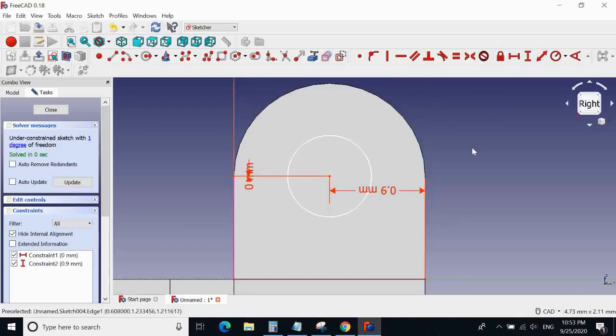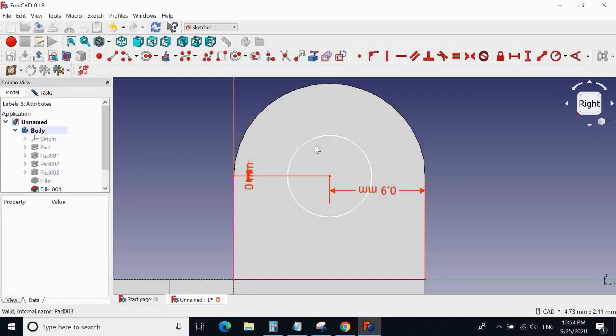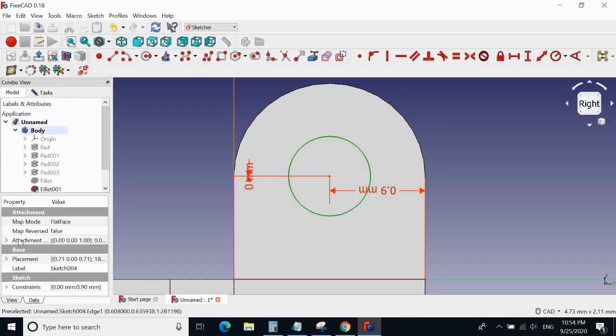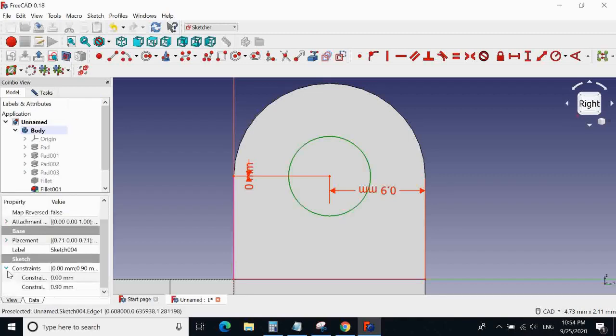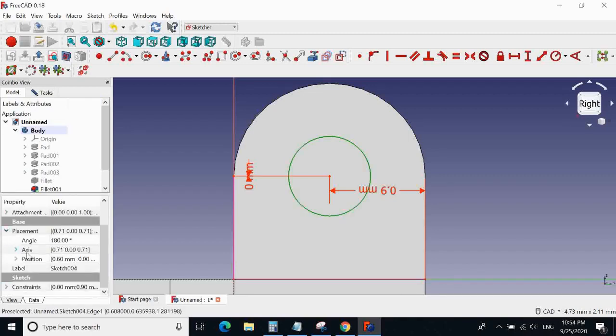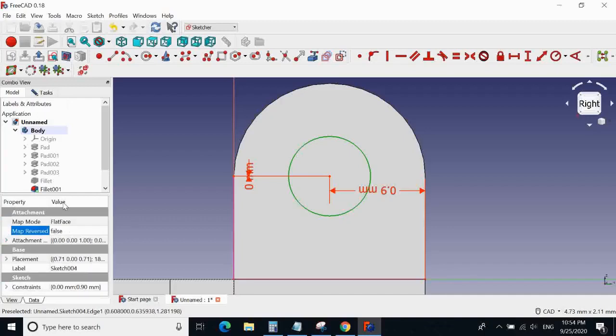It does not make sense. Okay. Oh my god. Okay. Oh, yeah. I forgot. So, click on this. There we go. Constraints. Property.